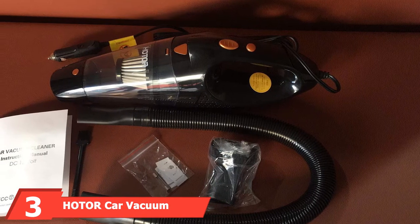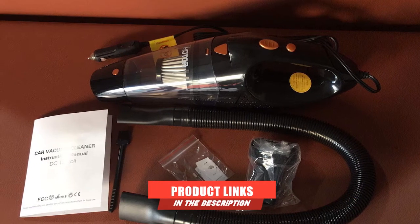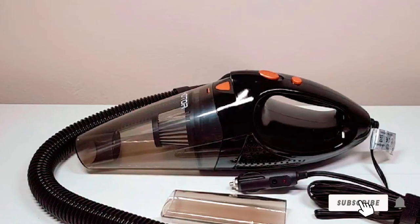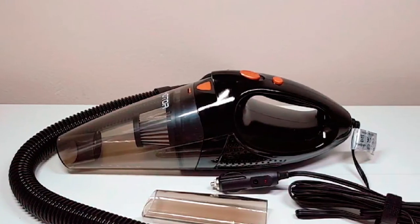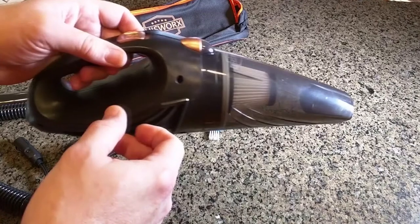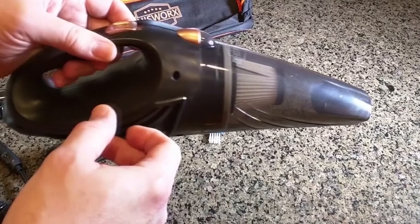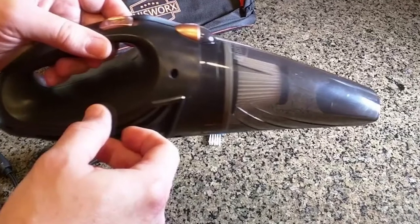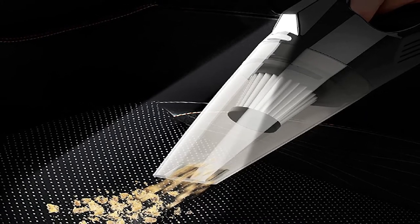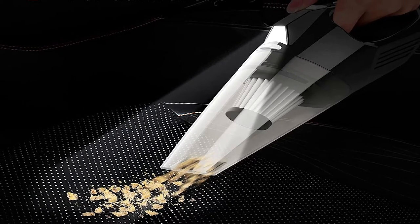The number three position is held by the Hotter Car Vacuum Cleaner High Power. This is a mini car vacuum with a powerful amount of suction power. People have boasted about how lightweight it is and how great it is for on-the-go use. This Hotter Car Vac plugs right into your cigarette lighter for convenient use. With this vacuum, you will receive a carry bag, and you can clean during the day or night as it's equipped with an LED light. The power cord is 16.4 feet long, making it easy to clean even the largest vehicles. This vac also has strong suction power to help clean up just about any mess in your vehicle.